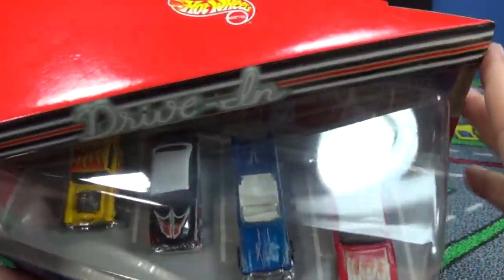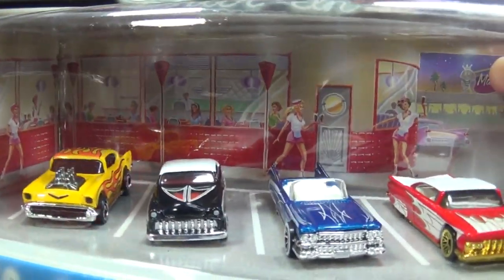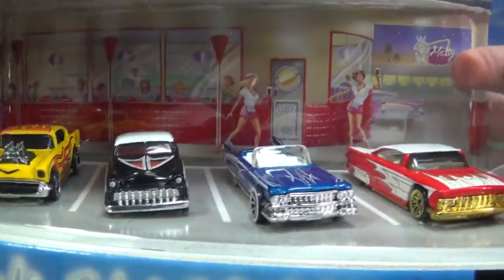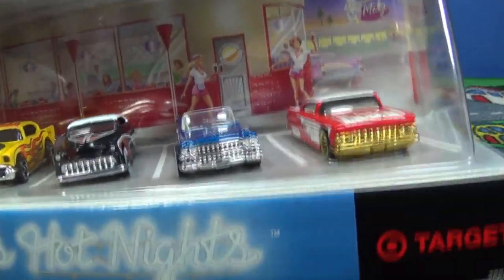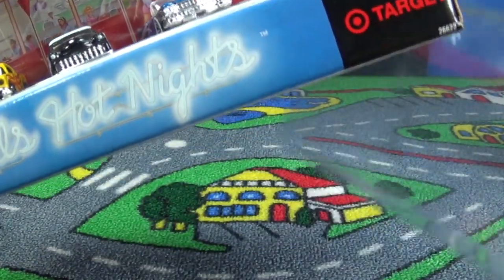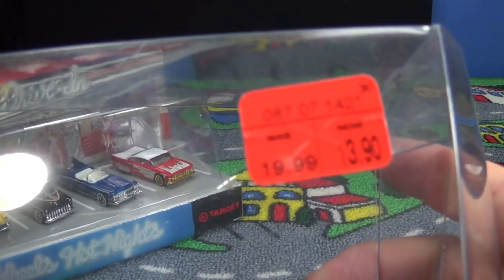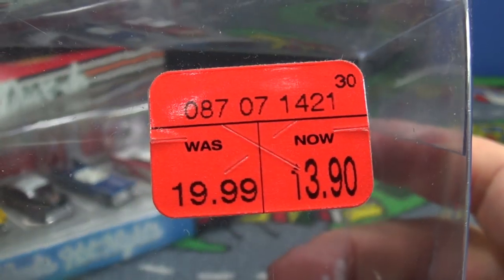It had a plastic corner so you can see the tops of the cars. It had a triangle on top — it's like a drive-in. There's where you can order your burgers. Got some ladies in the back. I can't tell if they're on roller skates; when I unbox it I'll get a close-up of that. Up here in the corner there's the Mattel logo. These were $19.99 for the set, but like the Pops Garage I just waited until they went on sale or started getting clearance.